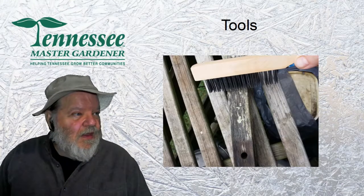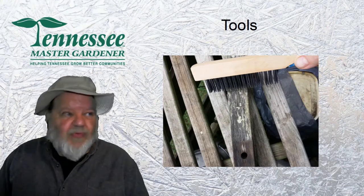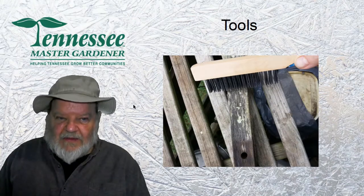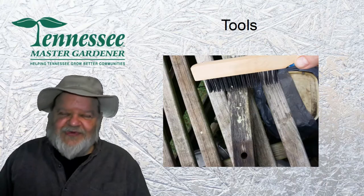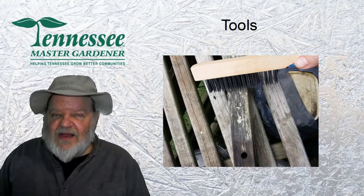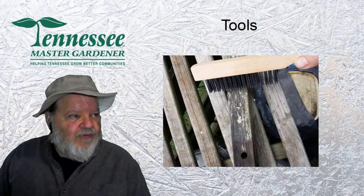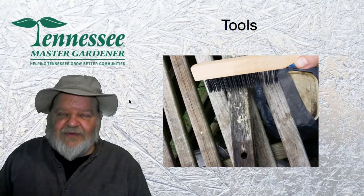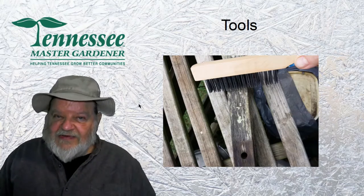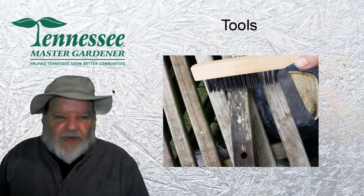So here we go. How am I going to restore this kind of wood? The first thing you want to do is brush off the fungus, the lichens, the dirt, and all that using a wire brush. Once you get it good and brushed off, if you can blow away the dust, fine. If there's too much mud or dirt and remnants from the wire brush, go ahead and blast it really good with the hose, but then leave it for a couple of days to get good and dry again. Bring it inside so it'll get good and dry. And we're going to talk about what to do next.